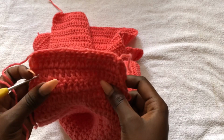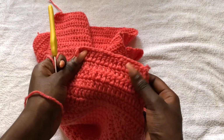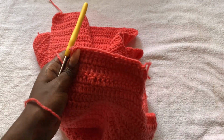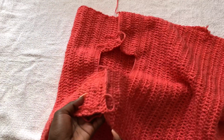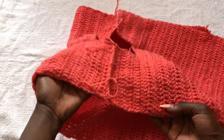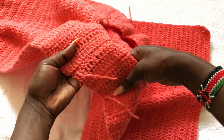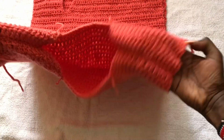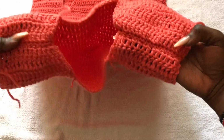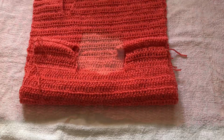So we are done, and this is how it looks. So finish the other side using single crochets too, and this is how both sides should look. These are joined together using single crochets. This is the inside, the outside part will look like this. This is the outside part, so pretty. So I hope your work looks like this.